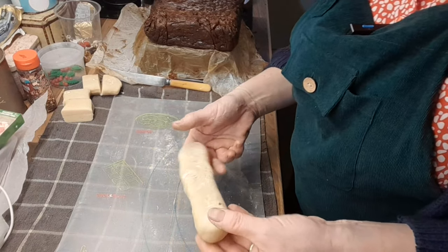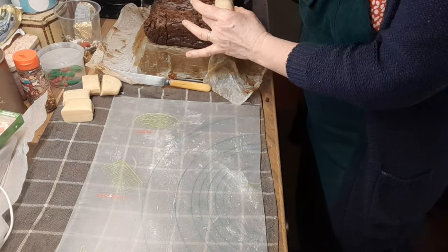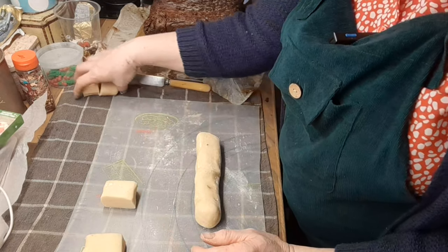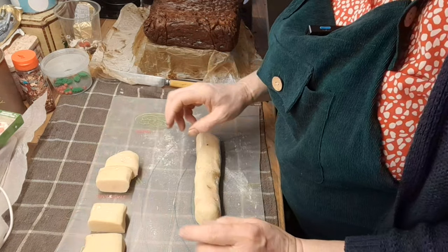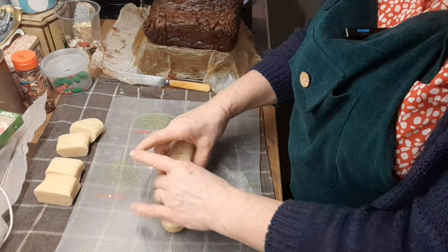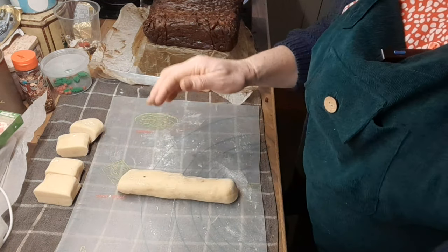Right, so I've cut up the piece for the top, and that's the right width for the top, and then I've cut four pieces for the sides, so that's going to do the sides. I just need to roll that out.